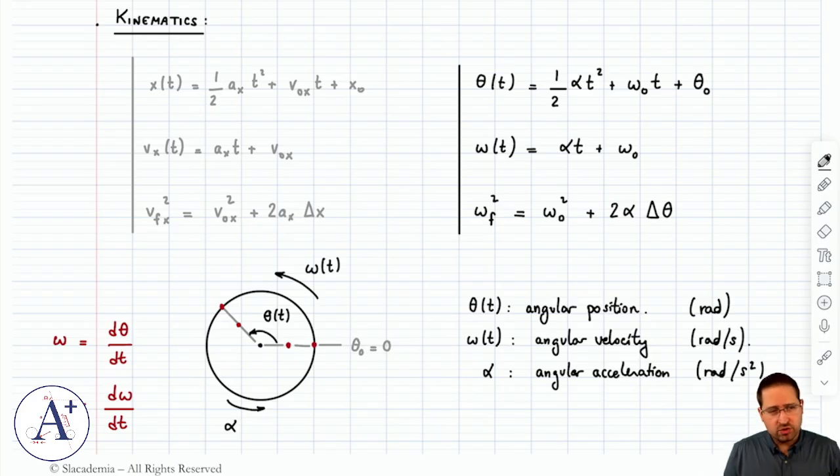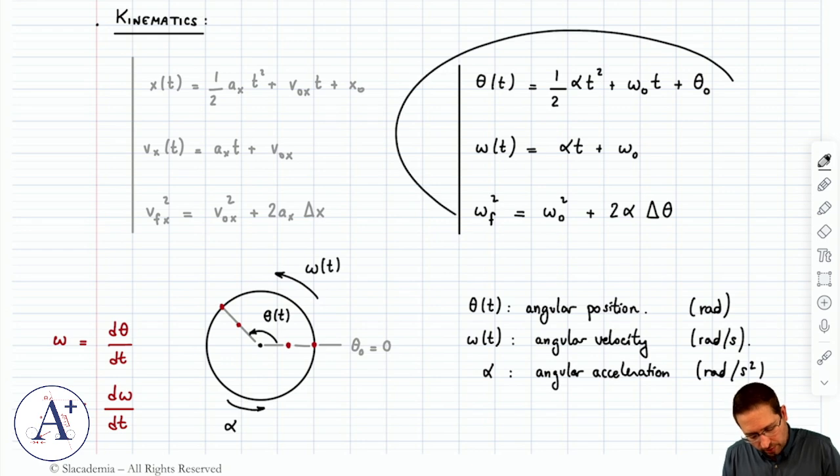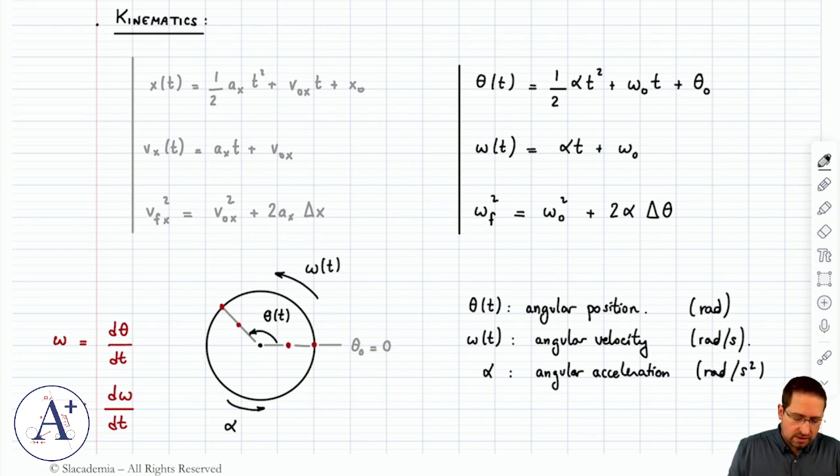Now, I didn't want to re-derive everything from scratch and spend a whole lot of time on kinematics, but I also didn't just want to write this and say, hey, it's the same thing as this. So hopefully this is a nice little middle ground where we can say, okay, we understand kinematics from before. Here we have kinematic equations that look very similar. They're going to work the same way. They just represent different quantities because we have a different type of motion. We'll do a problem that is pure kinematics, and you'll see that whatever you're used to doing for linear kinematics is going to be the same here. It's not going to be that bad at all to make the transition.